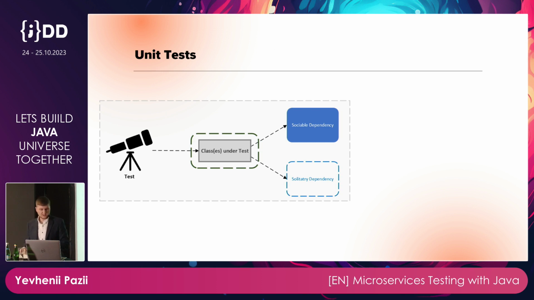The unit tests, as we discussed already, are the simplest, the fastest, and the least coupled, right? We can designate two types of those, depending on how they deal with dependencies. One is sociable, when we work with classes that have a state but less behavior, and in that scenario we observe the test result by examining the state of those classes.